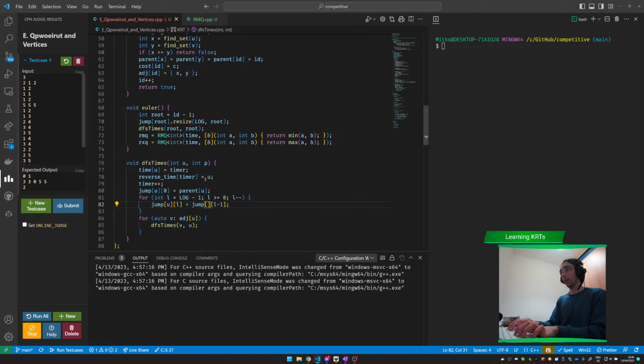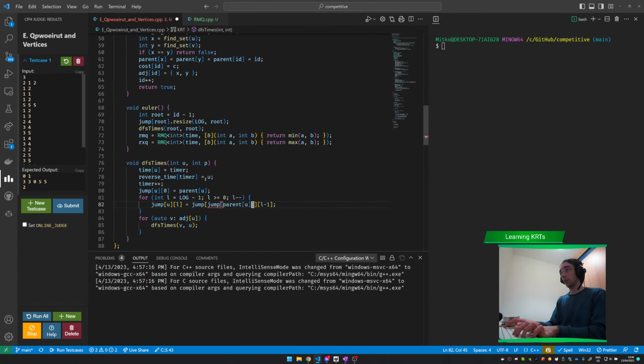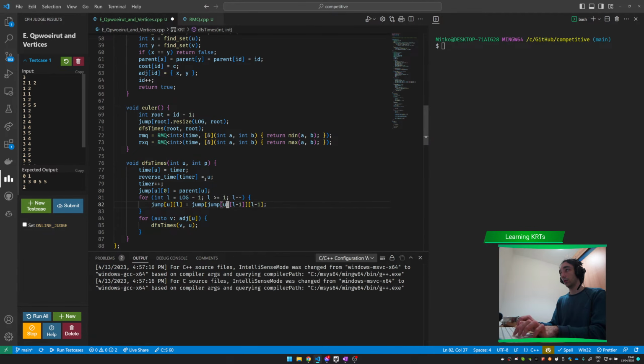And here it is where jump... we're jumping u. Yeah, we constructed from the bottom one, right?